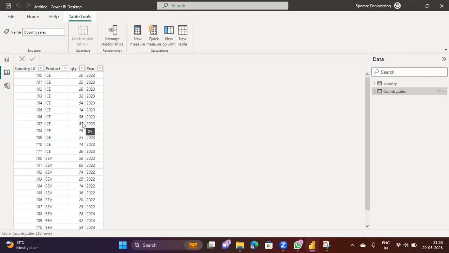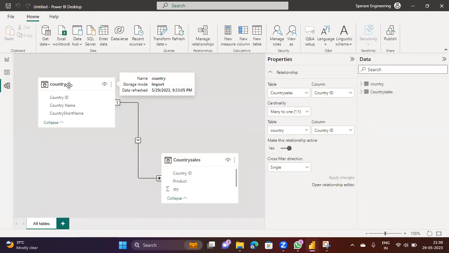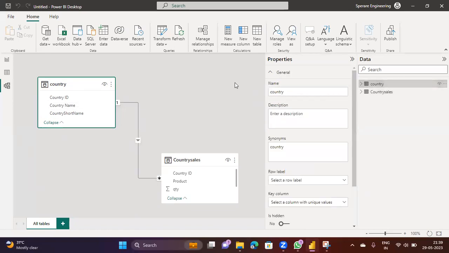That all depends upon the business. If you are capturing on a monthly basis or on a daily basis, every day the quantities might change. Today I sold only 2, maybe tomorrow I'm going to sell 5, or the day after tomorrow I'm going to sell only 1, and some days no sales at all. So like that, the information keeps changing. When this information keeps changing and is aligned with one particular thing, then that is the fact table. That's why in the relation, if you can see this, this is a dimension table and this is a fact table. If you want, you can just rename this one.